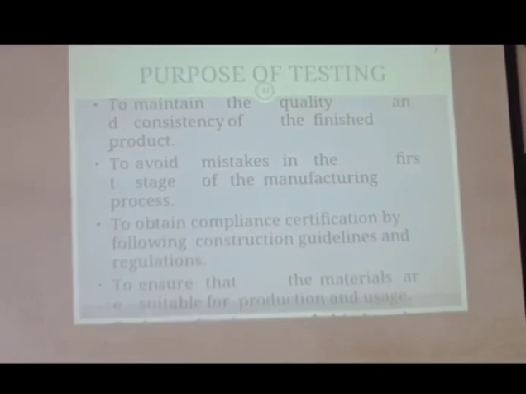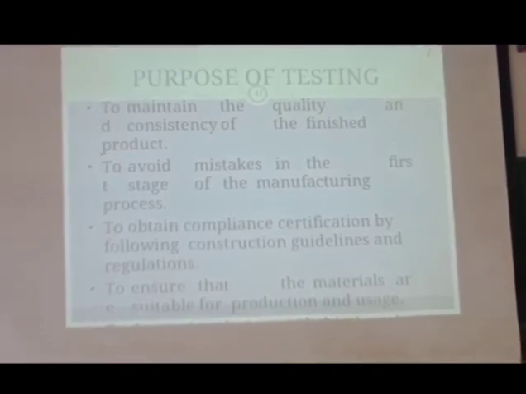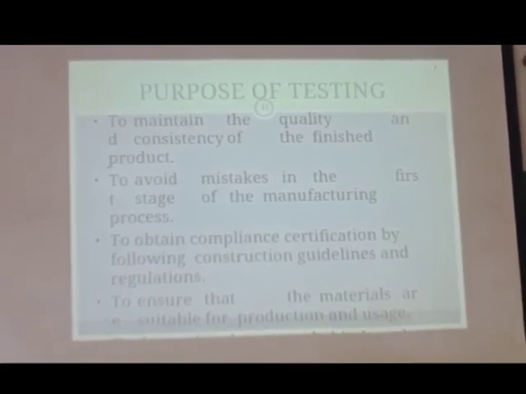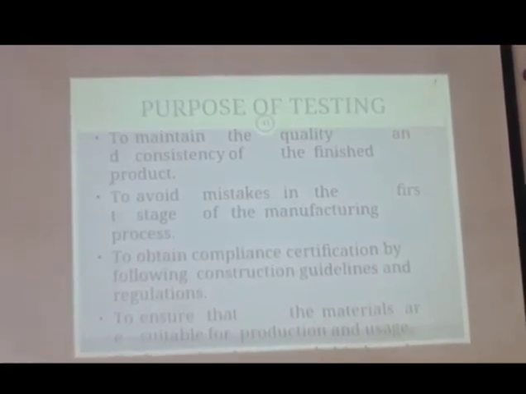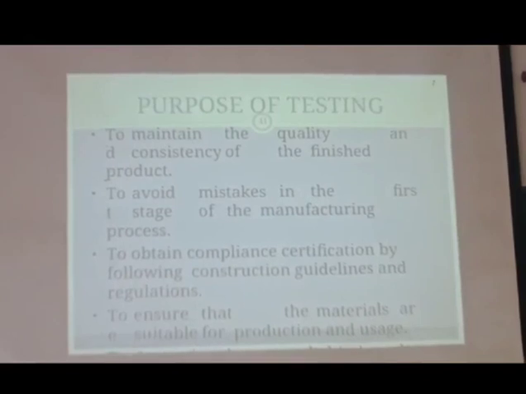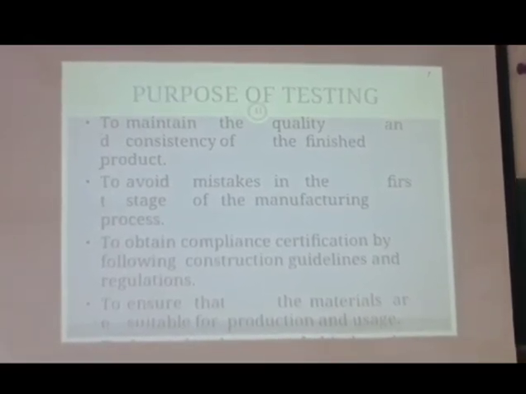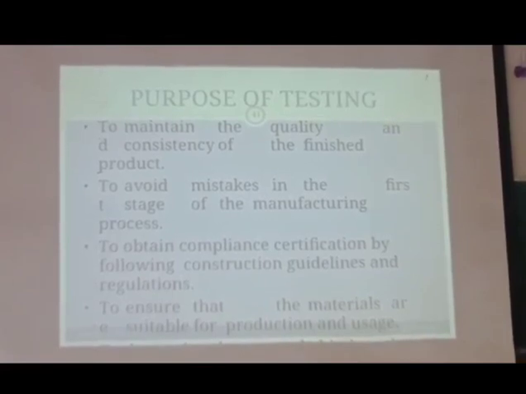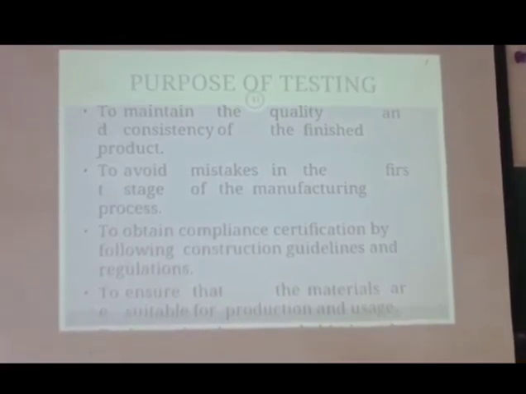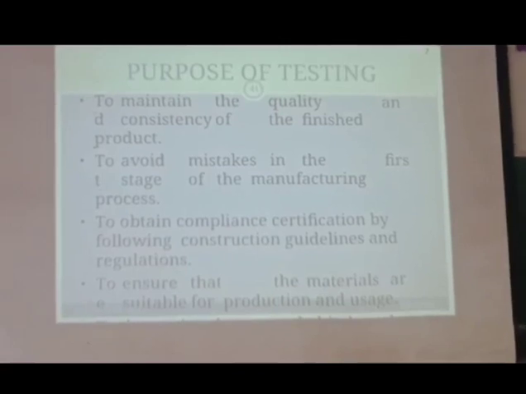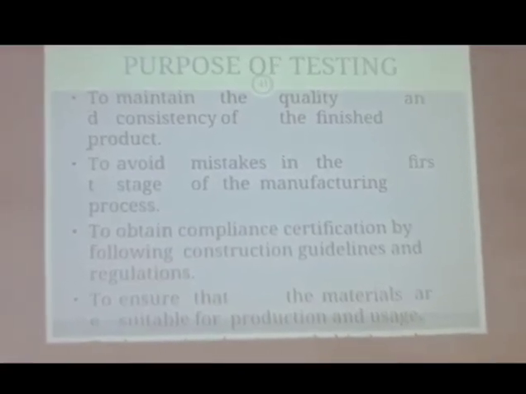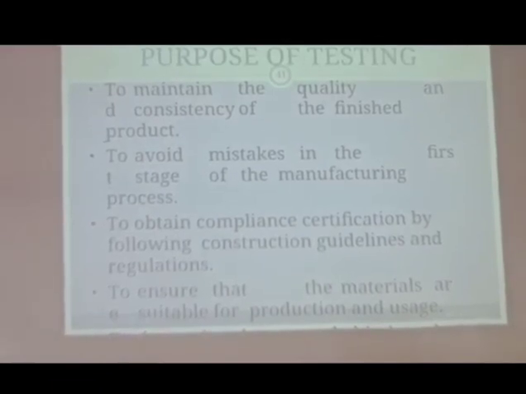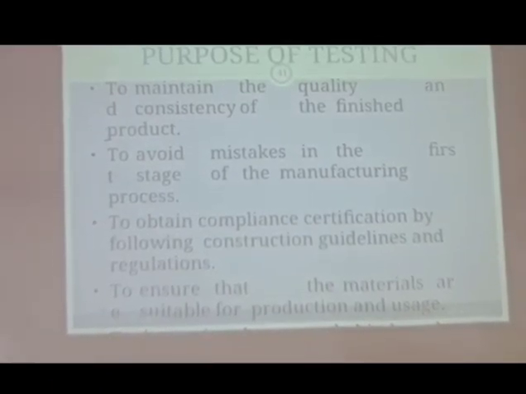Whenever we are producing a component, if we are not able to test that particular component, then we don't have knowledge about the finished product. For example, if we are giving some dimensions, the products are manufactured based on those dimensions only. So without testing, we are not able to check whether the dimensions are met.